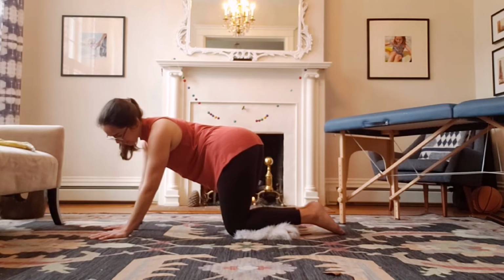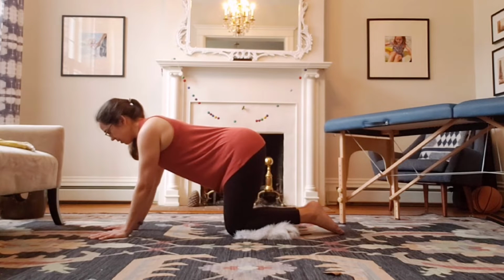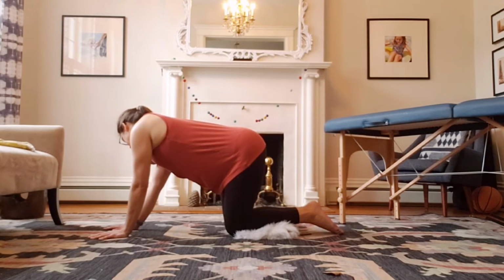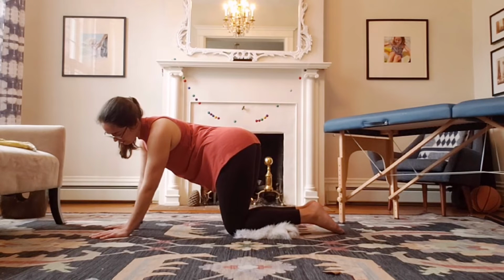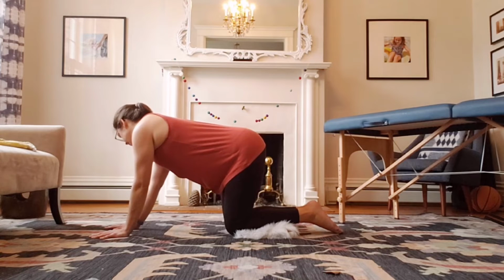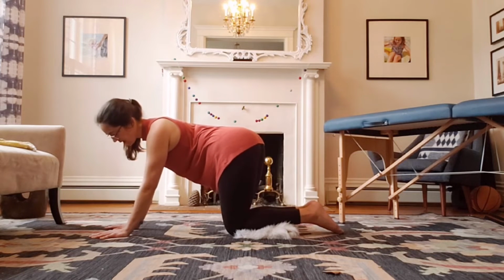You can try to coordinate this with your breath by breathing in to center, breathing out as you bring your shoulder and hip together. Breathing in to center, breathing out as you wag the other direction. Breathing in to center, breathing out, and so on. Taking a few more of these with your own breath.